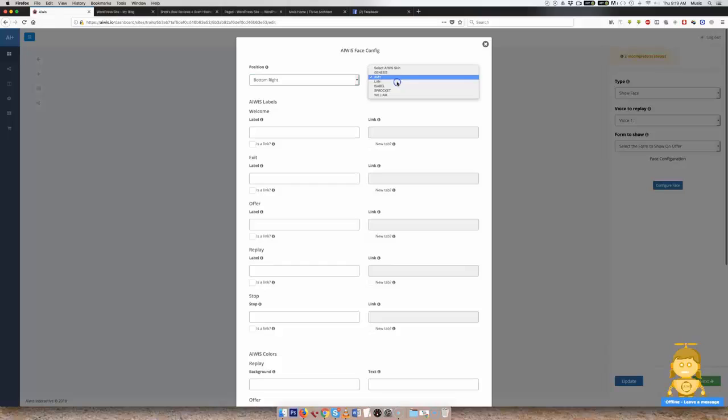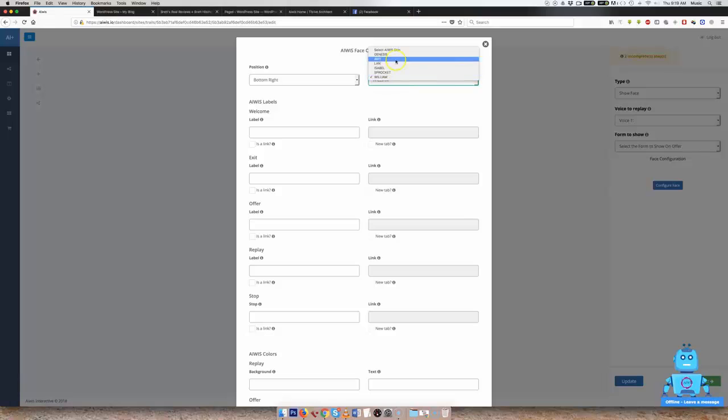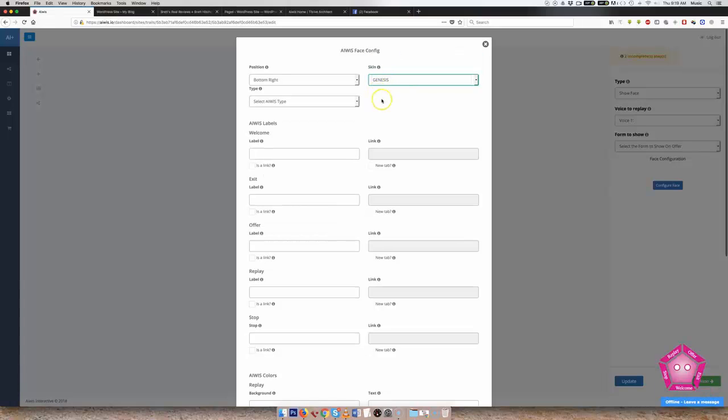You can see Amy down there, Lan, Isabel, Sprocket, and William. We have all these different cool looking people to greet your visitors. So I think that's great fun. I really do.